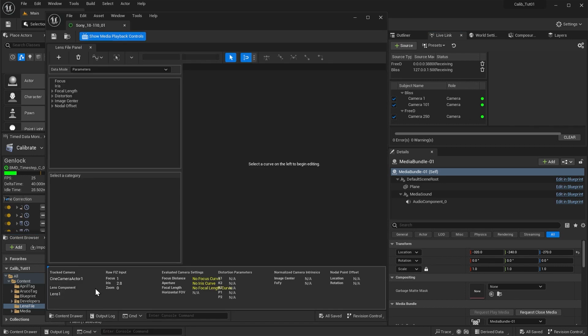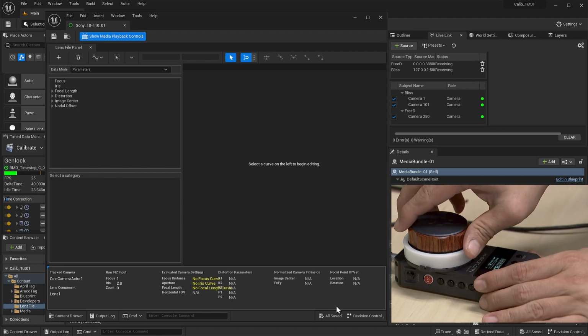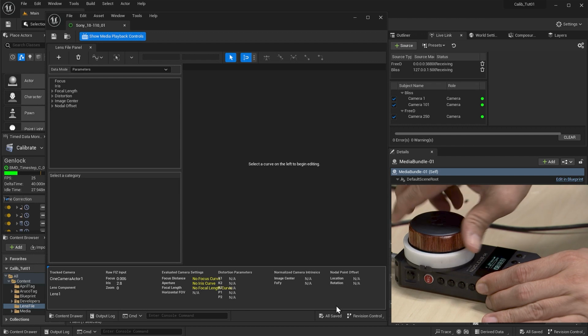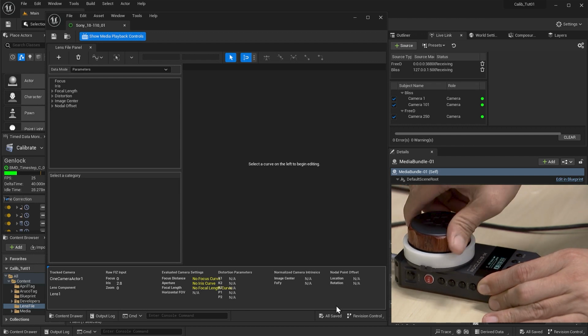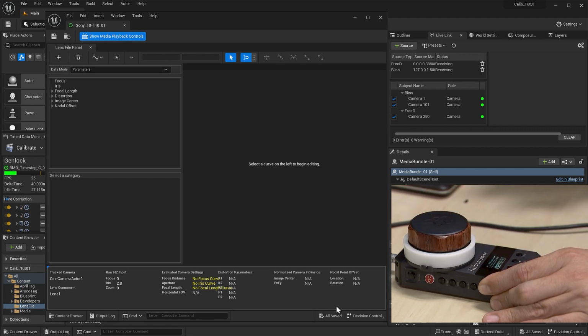Double-click on the lens file to verify if the raw FIZZ input is receiving any lens data. Use the Nucleus M hand unit to turn the focus wheel to its minimum and maximum positions. Repeat this process several times to ensure that both extreme points are reached. By performing these actions, the raw FIZZ input will detect the range of data from the RETracker FIZZ and normalize it. The values will be scaled to 0 for the minimum and 1 for the maximum.